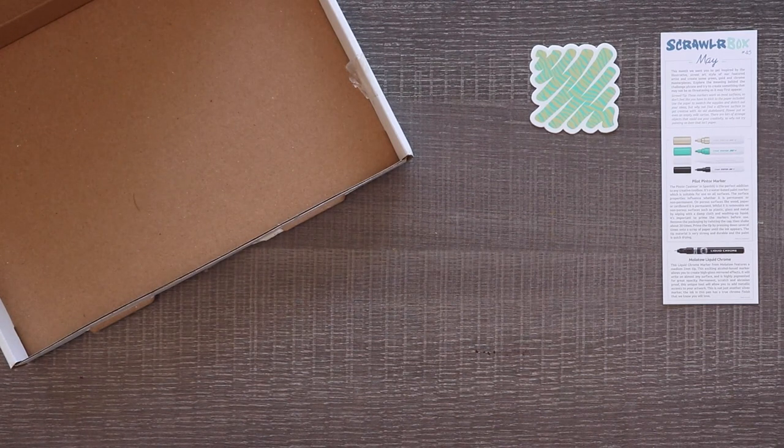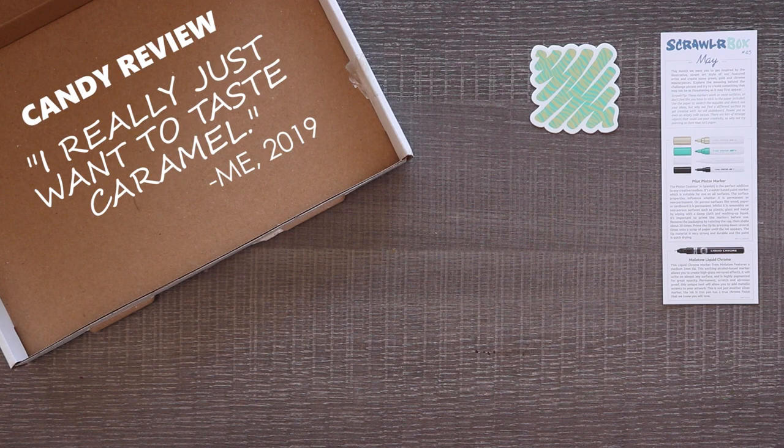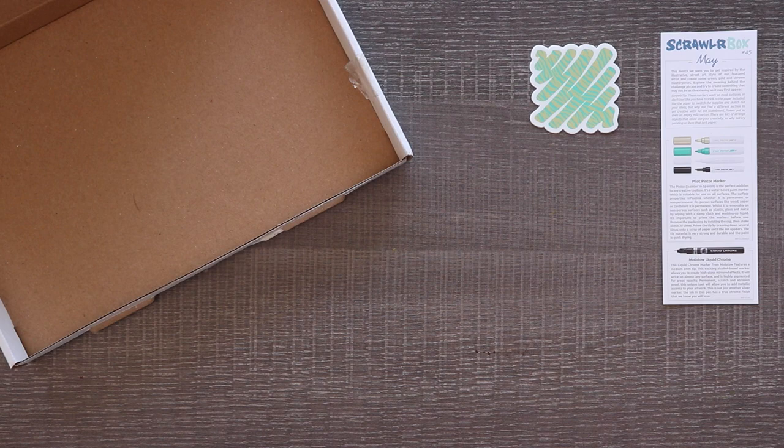I know it said mint toffee, but when I put it into my mouth, I was expecting a caramel flavor, so it just really, I don't think I've ever had a minty caramel. It's not bad, but with this texture, I really just want to taste caramel, not mint.